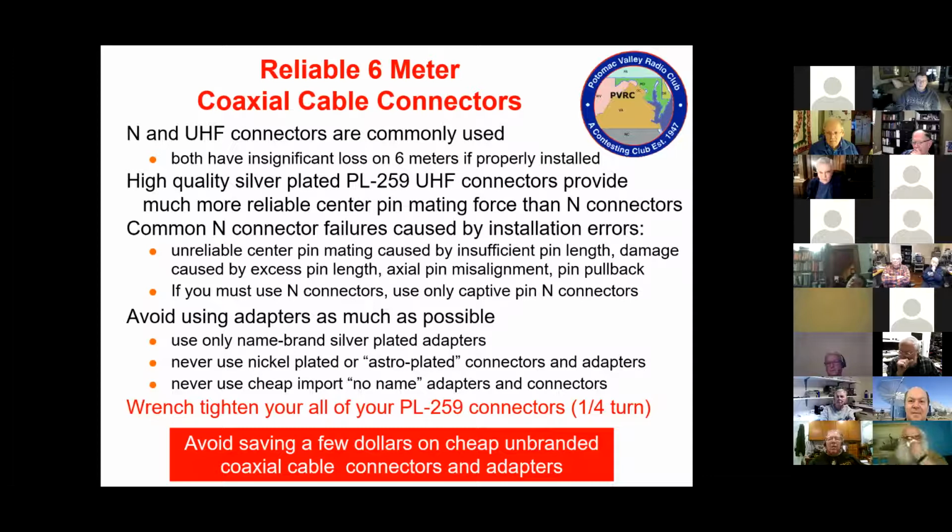It's either going to be too long, which causes it to damage the mating female connector, or it's going to be too short, which causes extremely low contact pressure, or the pin is not going to be exactly aligned with the body of the connector. If you look at your connectors, you're going to find that problem. The way to solve it is preferably to get rid of the end connectors altogether, or to replace them with captive pin end connectors. Most of the modern end connectors are captive pin.